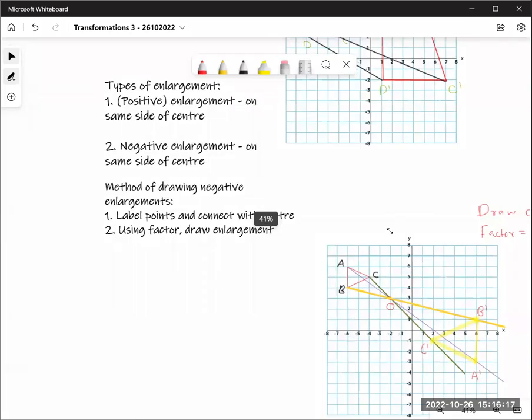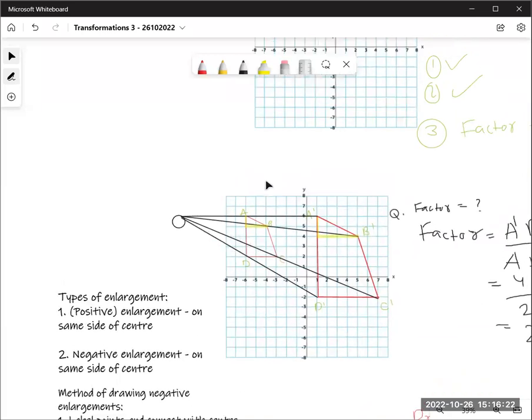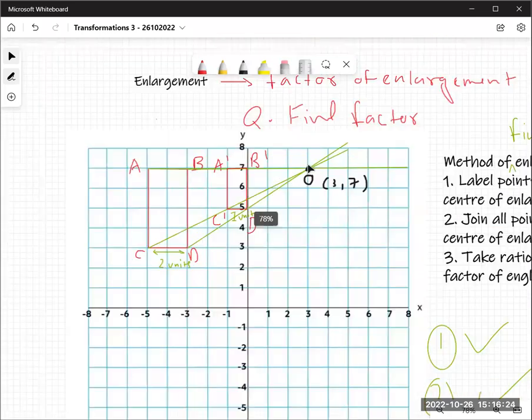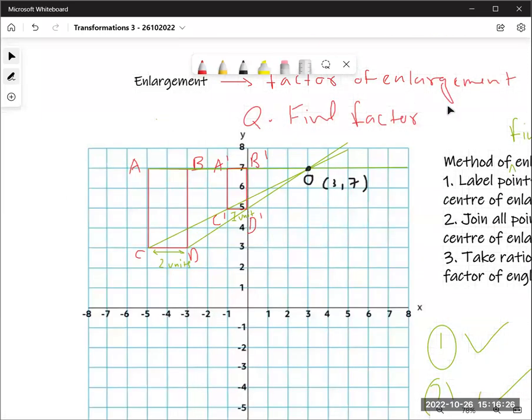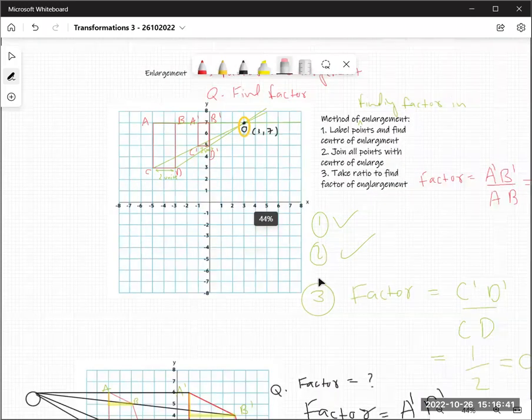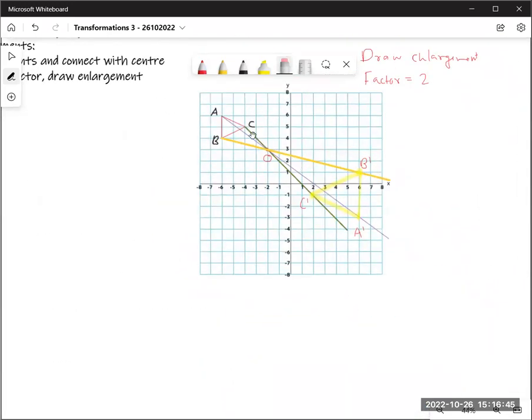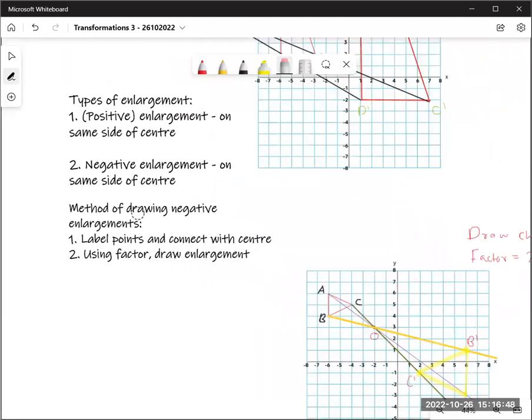Now, so far, whatever we have done, all of these, guys, can you see how these shapes are on the same side of the O, right? They're not on the opposite side, are they? No, they're on the same side. So both of them are here. You could have also drawn it right here. That would be negative enlargement. So we started with negative enlargement because we have done this already. And we'll also look at the positive one. This is also positive enlargement, but this one is negative enlargement because they're on the opposite sides.